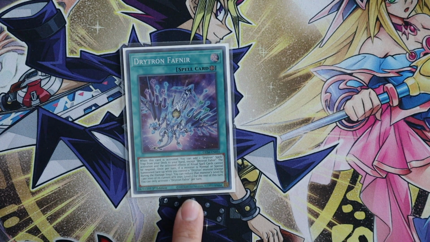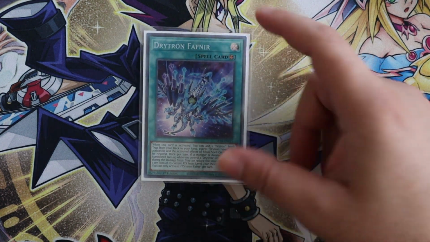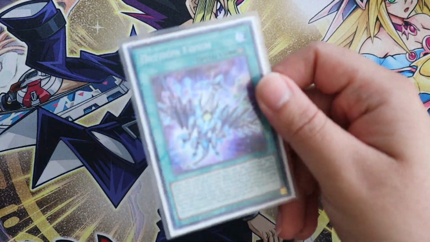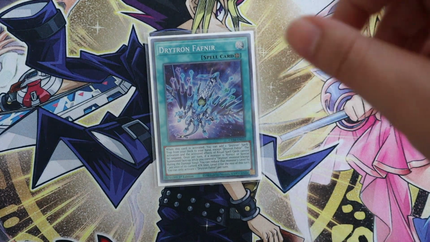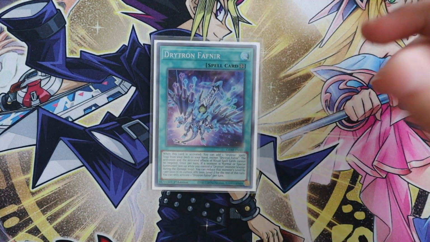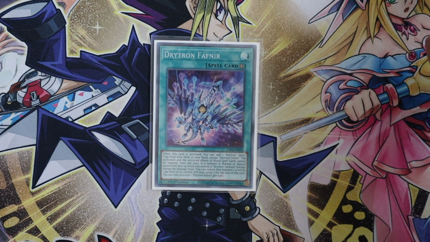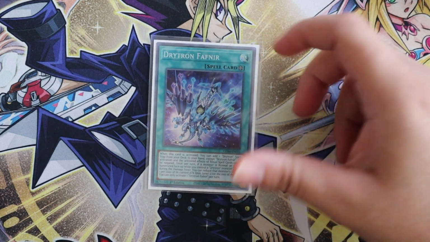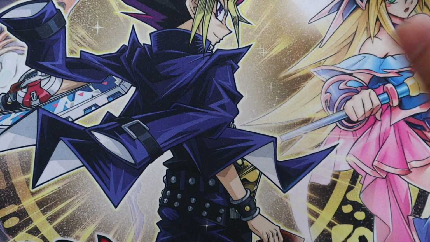Also, once again, in the upcoming format, I expect Virtual World to be a very good deck. And this card is Virtual World's worst enemy. So if you leave one of your Drytron names, you can reduce the Virtual World monster level by 1 for every 1,000 attack. And that really screws up their combo pretty good. So this card is pretty solid against that deck, so I highly expect it to come up.